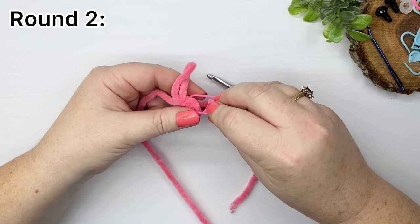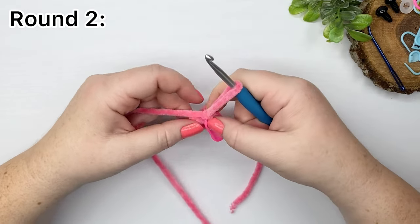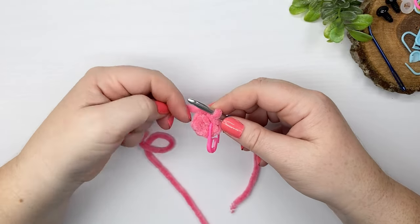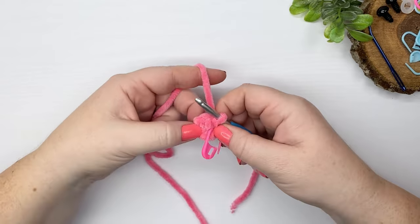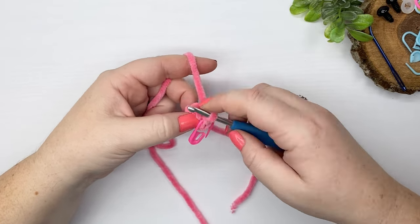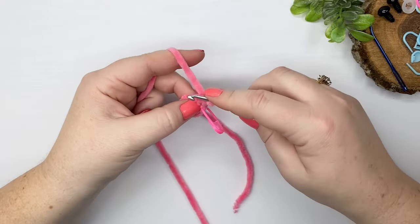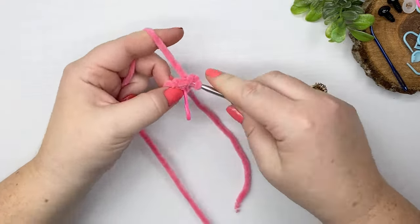So round two is an increase round. And for it, we are going to put 2 single crochets into each stitch. So we're going to go from having 6 stitches up to 12 stitches. So again, 2 single crochets in each stitch around, or increase in each stitch around.